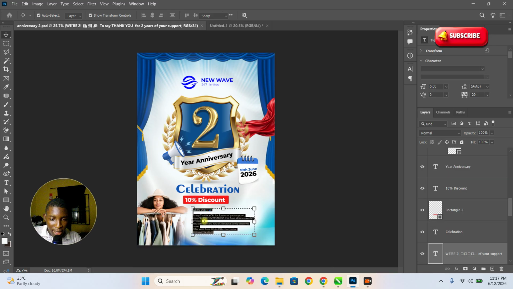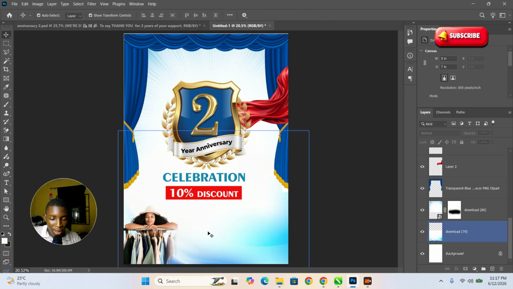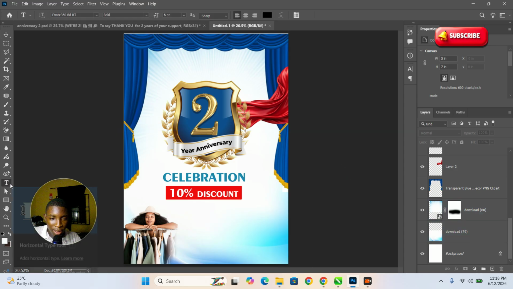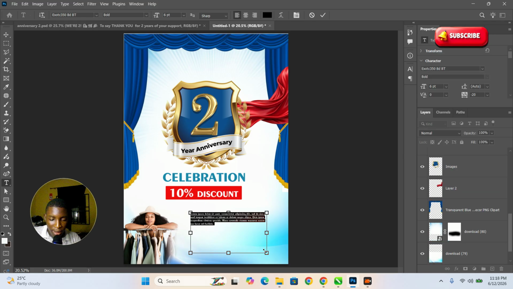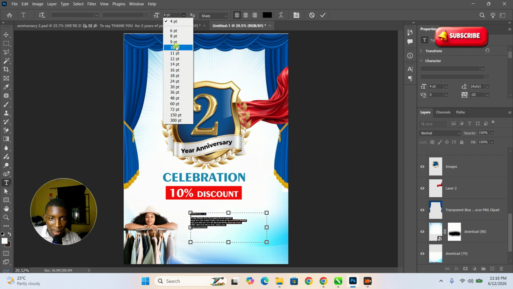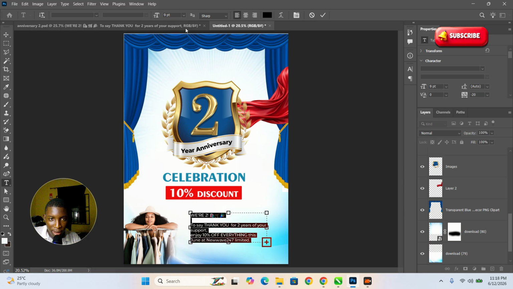So let's see, this is the text. You can now copy it and then you paste it here. You can select your text to here now, draw like this. Then there's a pattern, then you can now paste that particular text inside. The reason why it's not big, you can now add it up. You can add it to, let's say, 10, or you can add it to, let's say, 9. Let me say 8, for instance. Enter.